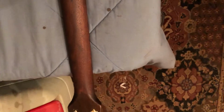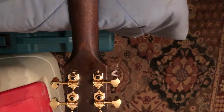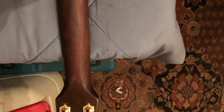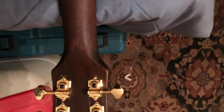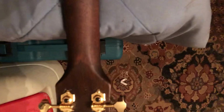The color, actually, I tried to match the headstock the best I could there. I'm using a red mahogany color finish to stain everything with, and it seems to match pretty well. I believe once I get some lacquer on it, it should shine up and match pretty darn good.